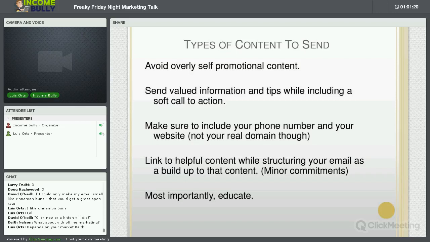Link to helpful content while structuring your email, and as a build up to that content. That kind of goes to the whole sending value. But linking to the helpful content, this could be your blog post. This could be a white paper that you put out or something like that on your website.